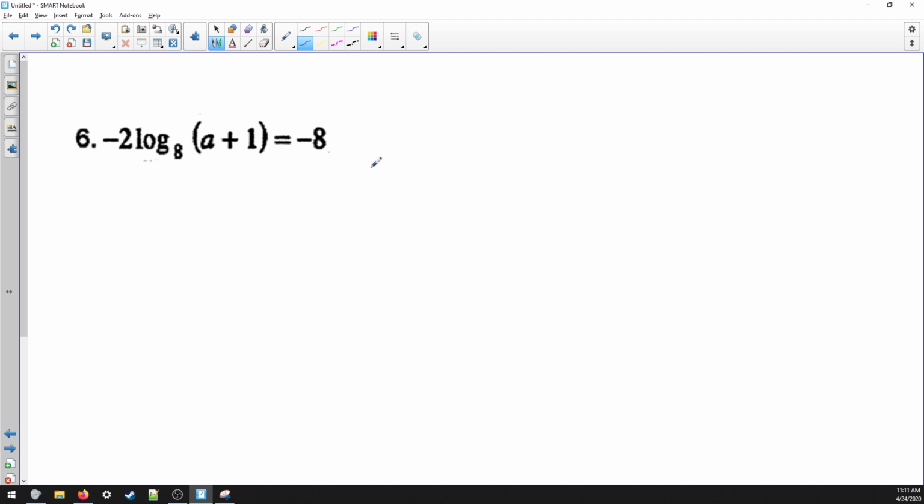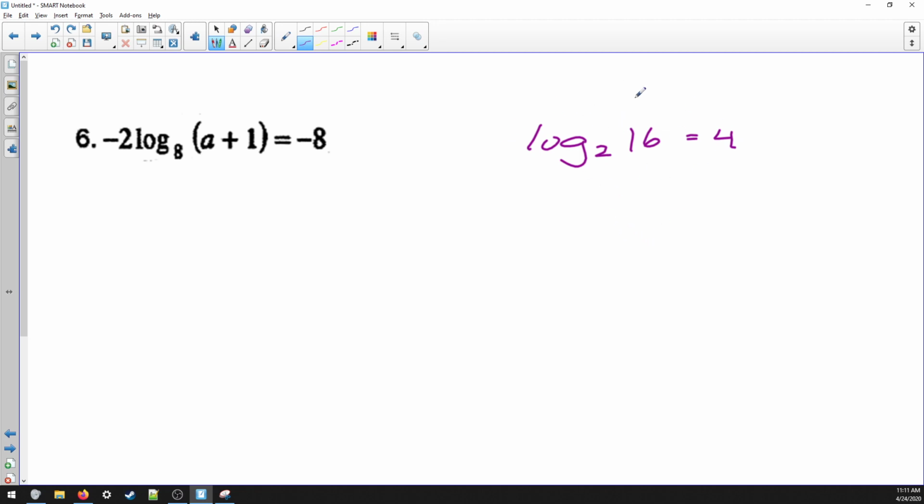So let's go back to the beginning before we get to this problem. What we basically said is that logs are a question. If I did something like log base 2 of 16, just for a little variety, this is really asking the question, 2 to what power gives me 16? And the answer to this is 4.